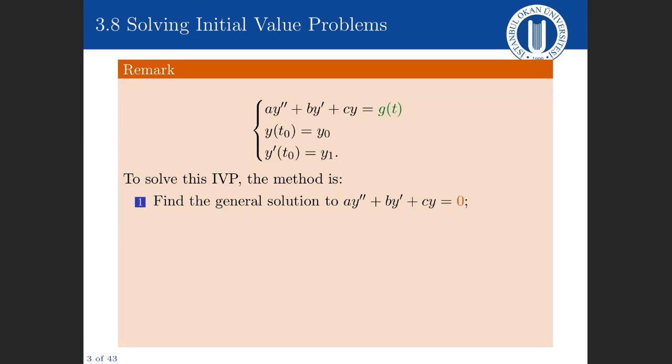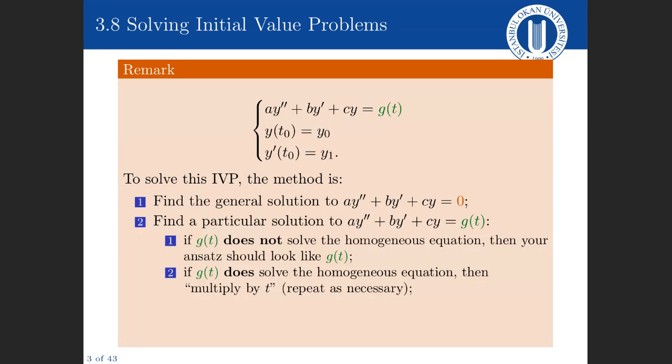To solve this problem, the first thing we want to do is solve the homogeneous equation corresponding to our differential equation. Step 2, we need to find a particular solution to our differential equation. To do step 2, in this section we're going to be using the method of undetermined coefficients.